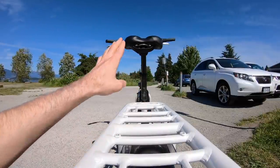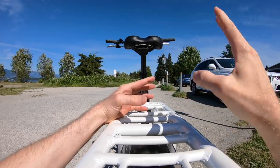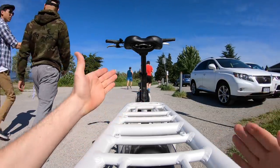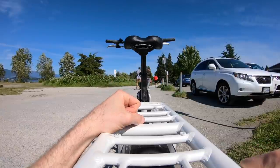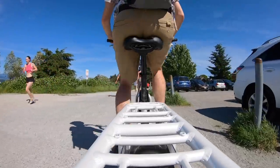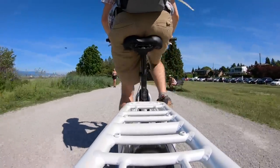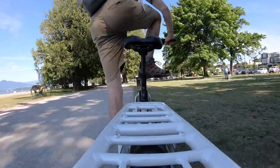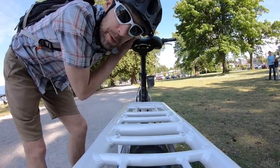I raised the saddle and stem pretty high to simulate what it would be like for a taller rider. You can't do a whole lot about reach — you either raise the bar or put it forward — but it is a bit more compact to facilitate a wide range of riders. When pedaling, I can get nice big pedal strokes. It feels natural like a traditional bicycle — I'm not really squatting down or struggling to get leg extension. I'm going to start again with no assist, just pedaling it like a bicycle, because it's pretty capable that way especially with the lower gear.